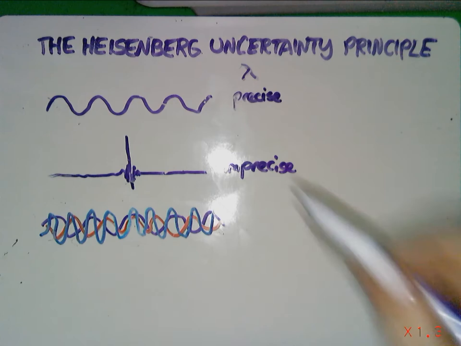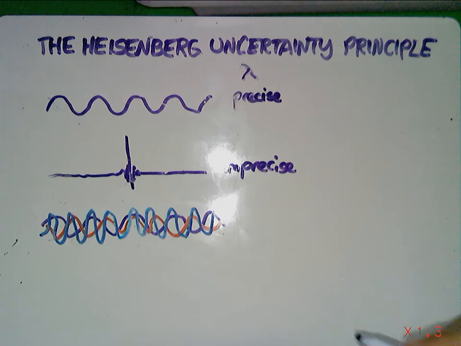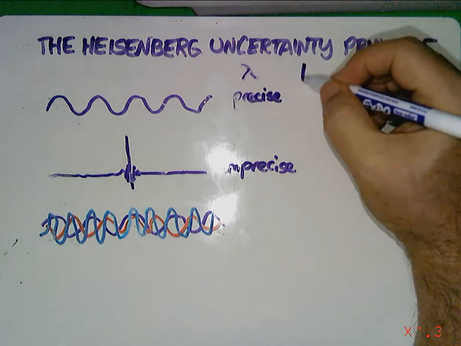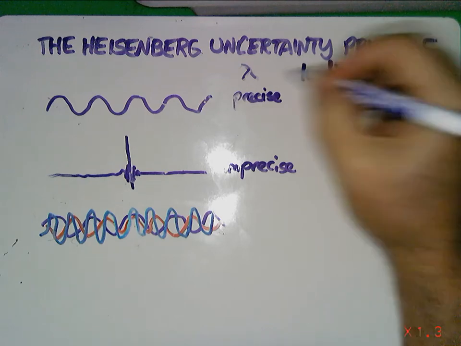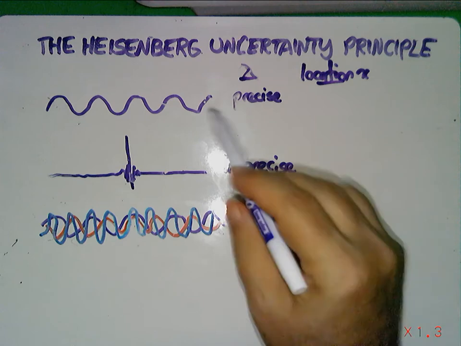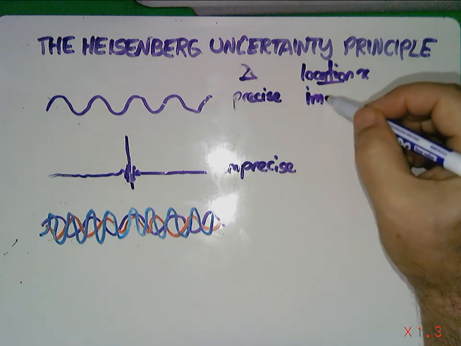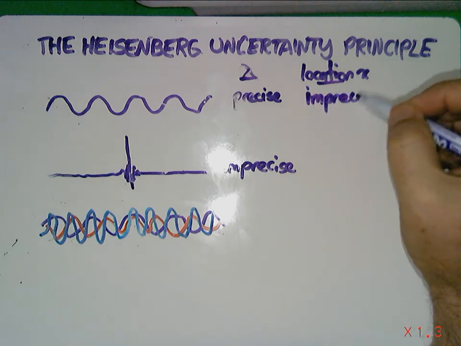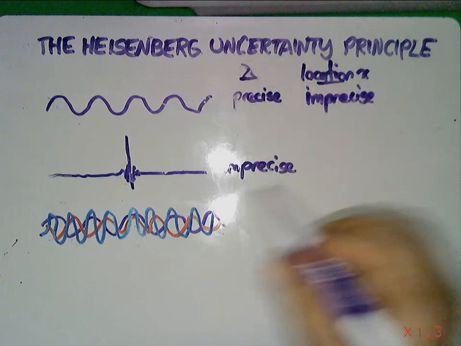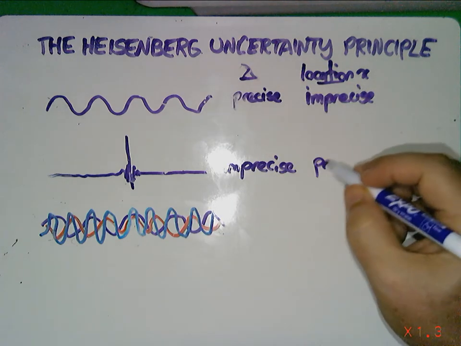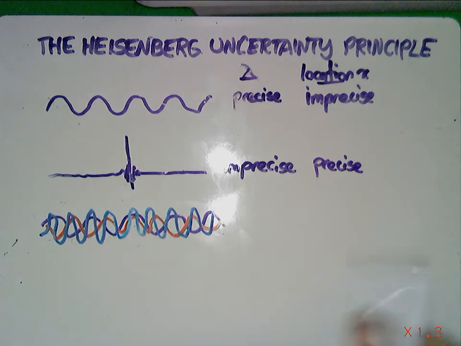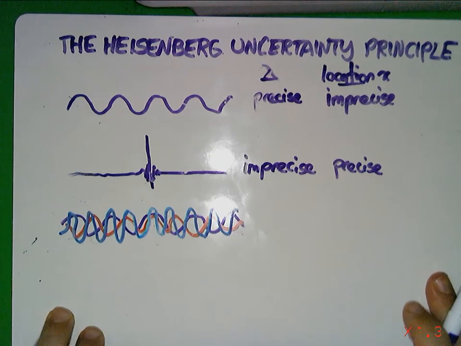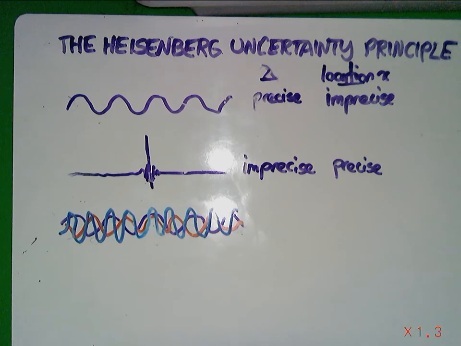So when you have a wave packet where you know the location, let's call the location X. I don't know where the location is with this one, and I do know the location here. I don't know exactly, but I know it fairly precisely. Okay? Now, let's work momentum into this.